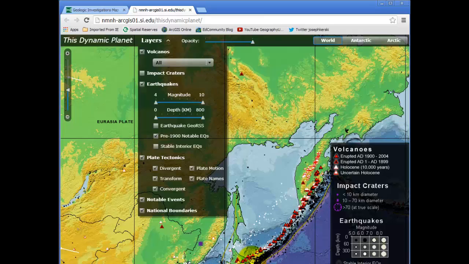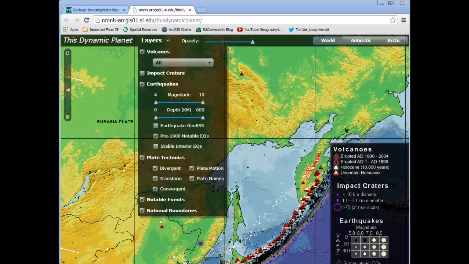All that is running behind the scenes, allowing us as educators the ability to interact with this particular topic, whatever it happens to be, in this case, plate tectonics. More importantly, it allows the students to interact with this content, ask questions, think spatially, think critically about data, about history, geography, earth science in this case, and much more.